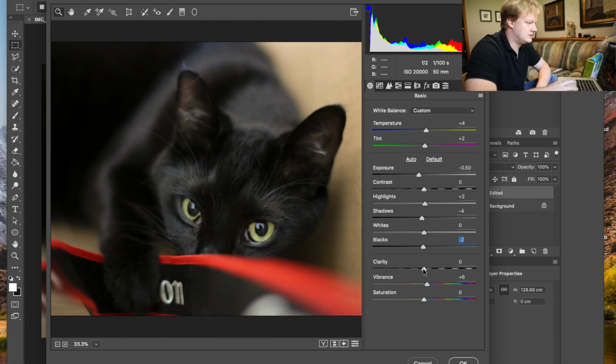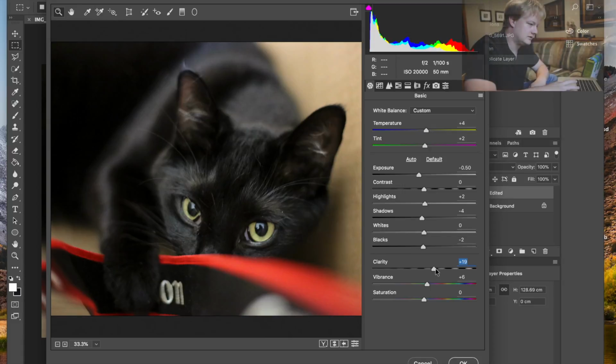Let's see what sharpening this up a little bit does. Actually, yeah, I like that better because I want these to be as crystal clear as possible, and this is a really shallow image. The depth of field is incredibly shallow here, so clarity will actually help us preserve some of the details that might have gone to bokeh that we want to keep, because I want to keep his entire face basically in focus. And that's about what we're looking at here.